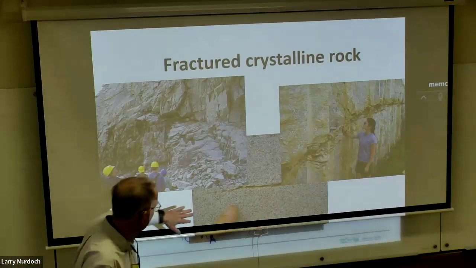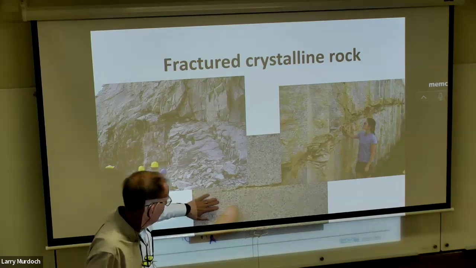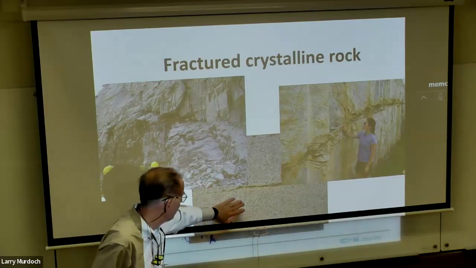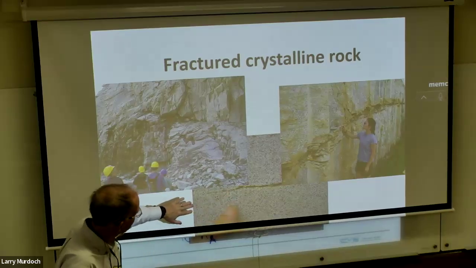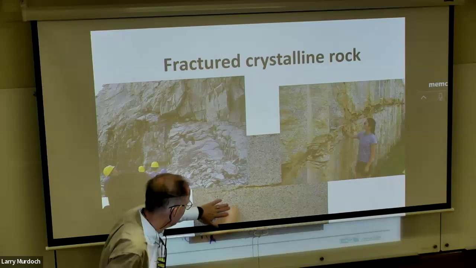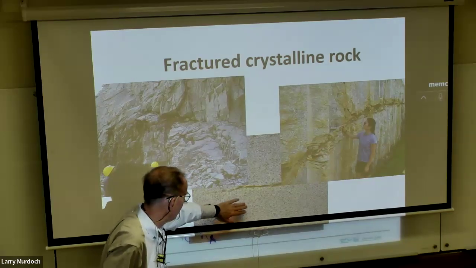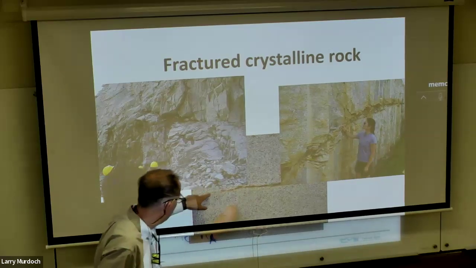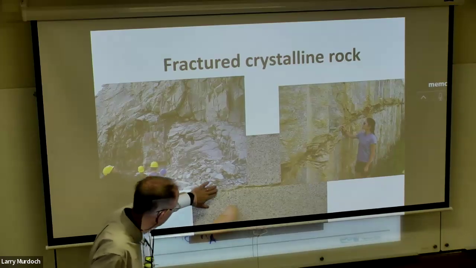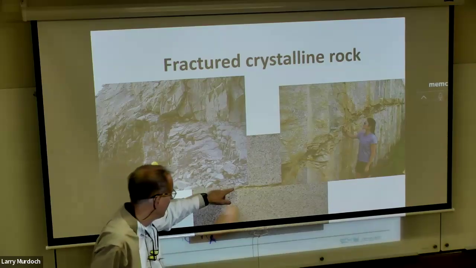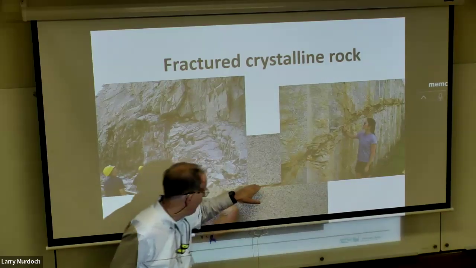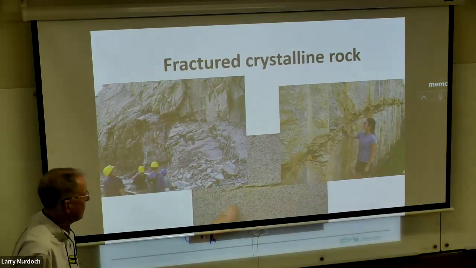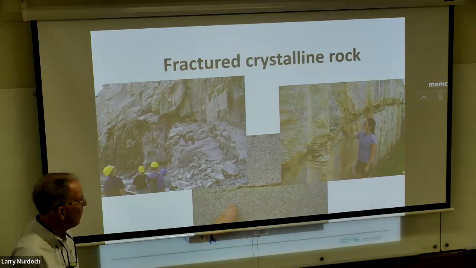So the simplest version is here. This is a picture from a granite quarry in Elberton, about an hour from here. So this is very uniform granite and really low porosity, and there would be very little groundwater flow through this material, but it has a crack in it. That's a crack, and you don't see much of the crack here, but you can see it's open here by about 1 millimeter or so. So the water can get transmitted through things like this and sustain flow.